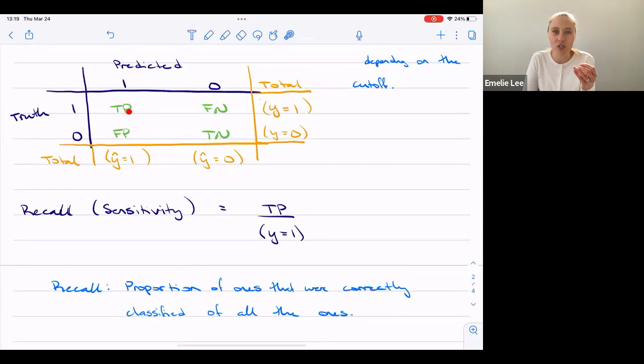So what proportion were true positives out of the predicted positives? Because if I'm over predicting the positives, that might not be a good thing. But maybe it's fine. It depends on the scenario. If it's really expensive to miss any of these ones, then maybe that's a good thing that I have a high proportion here.